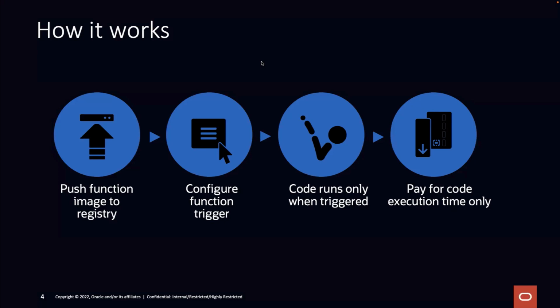Right? And all of this can be done in parallel also. So, for example, if you have a lot of user workload and hundreds or thousands of users are actually coming to your app, you can scale up to that level. You can scale up hundreds of thousands of function containers at once.